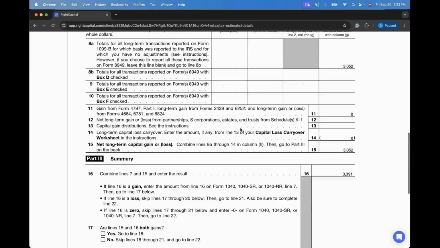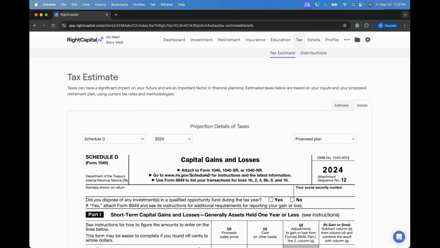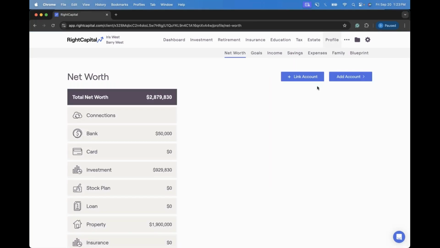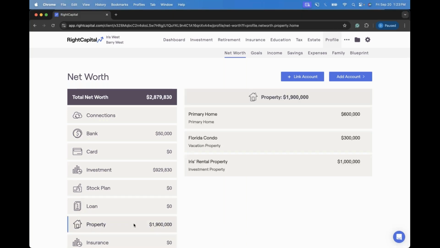Perfect. So that does cover it for investment properties. That is certainly the most in the weeds that we'll be getting for today in terms of some of these tax complexities, but I do always like to highlight some of those details. There's a big emphasis in RightCapital on simplicity and ease of use when it comes to actually entering client data, but it can be reassuring sometimes to see just how robust these calculations are behind the scenes, so that we can all be confident that all of these variables are being captured and are being reflected in the output that we see.